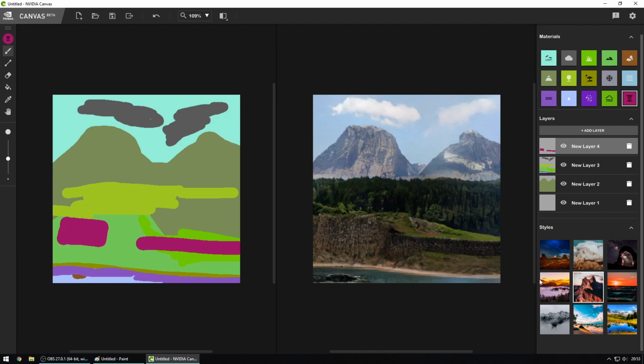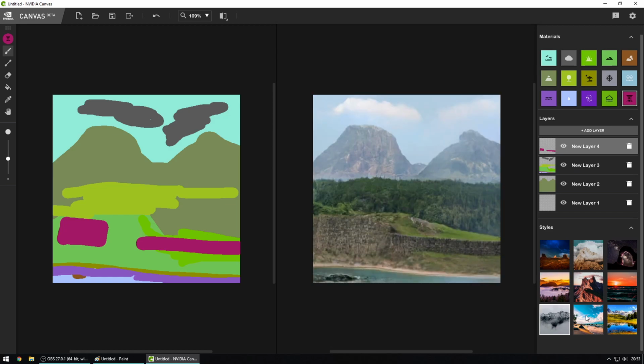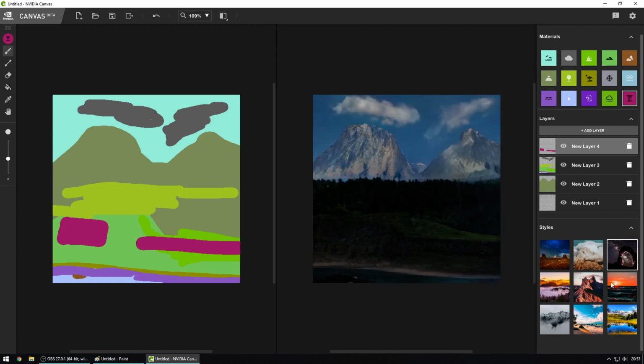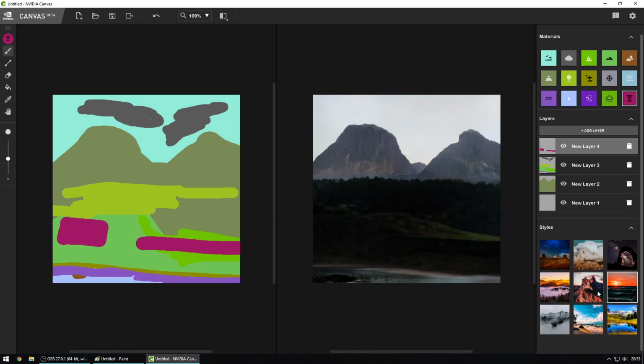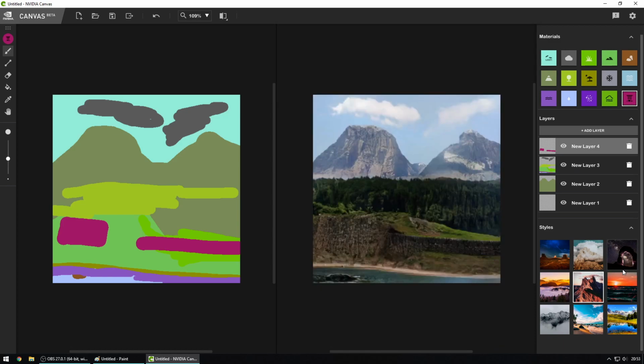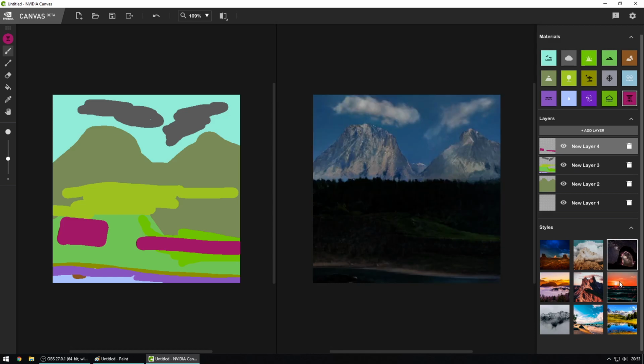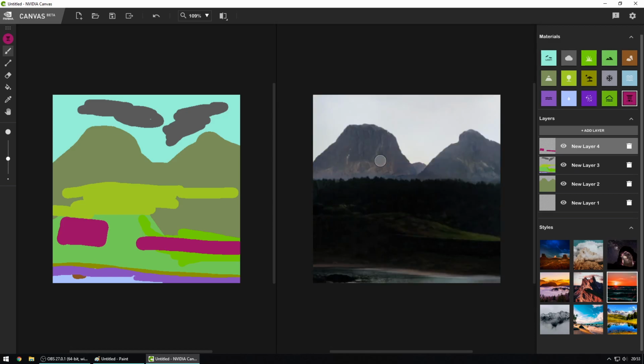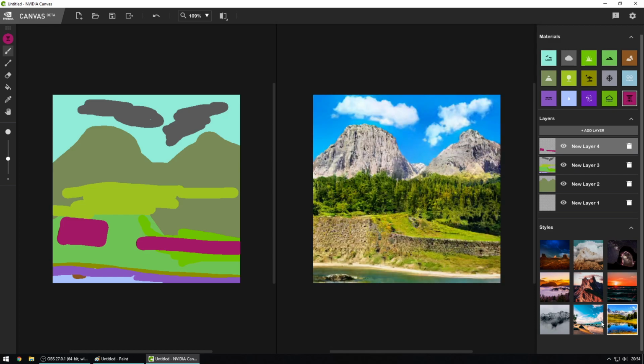So there's a lot to really see here, and there's a lot of these modes that make everything look different. And I think I like these darker ones because they hide a lot of the inaccuracies of the picture and make it look a little bit more real. The ones I really do not like are these bottom two, especially this one at the bottom right. It's way too saturated. It does not look real at all.